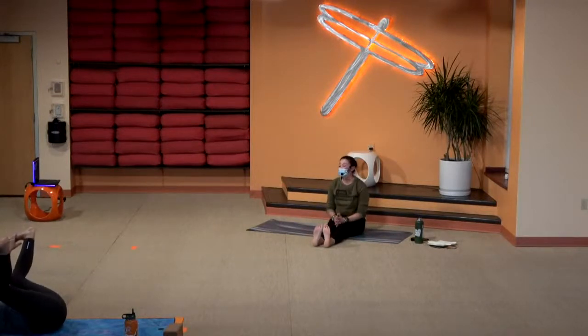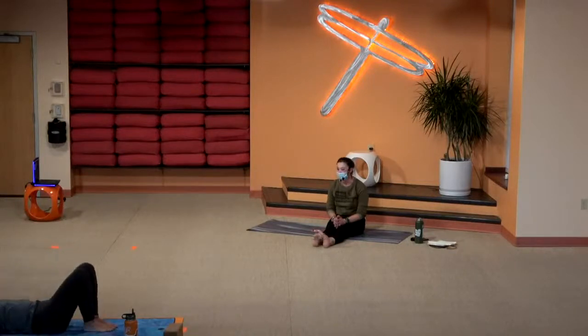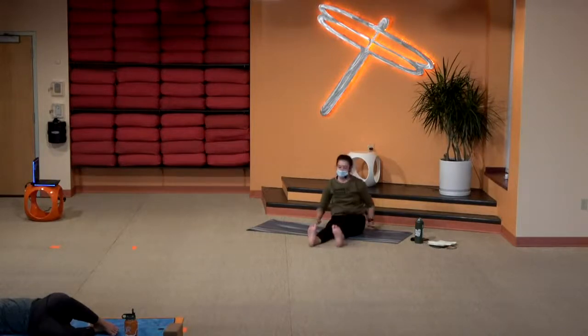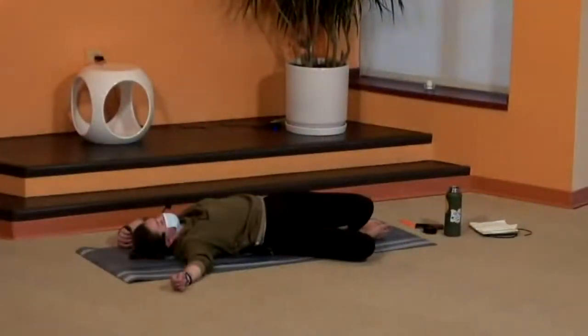Eventually you'll find a supine twist, so let your knees fall to the right. Hips are stacked, shoulders are grounded. Your gaze could go towards the left or opposite of your knees, for most likely a deeper twist within your spine. You're here 3 more rounds of breath.